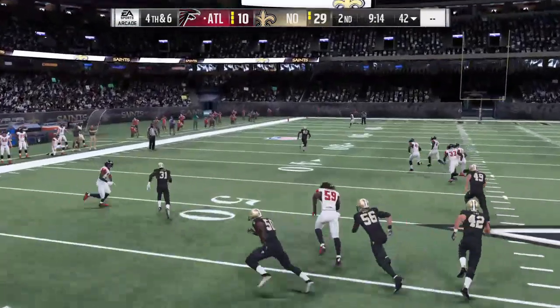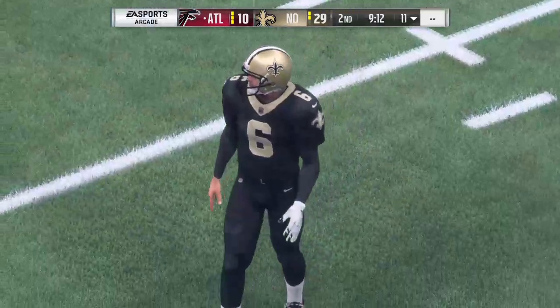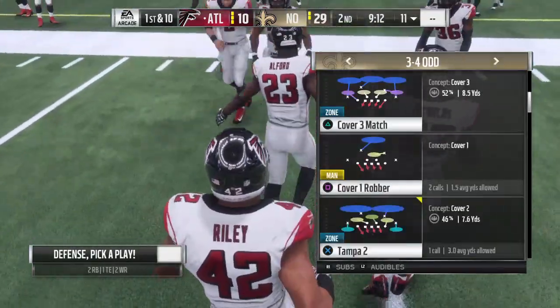He gets this away. It's a good one, drawing toward the sidelines. And this will be out of bounds. Now it's a question of where they'll mark it. And they'll say it crosses at the 11-yard line. Falcons taking over on offense in just a second.